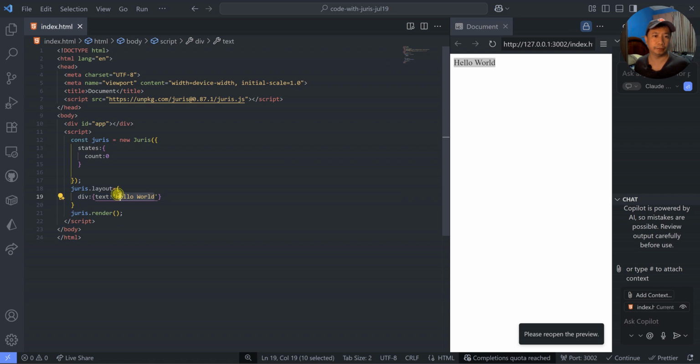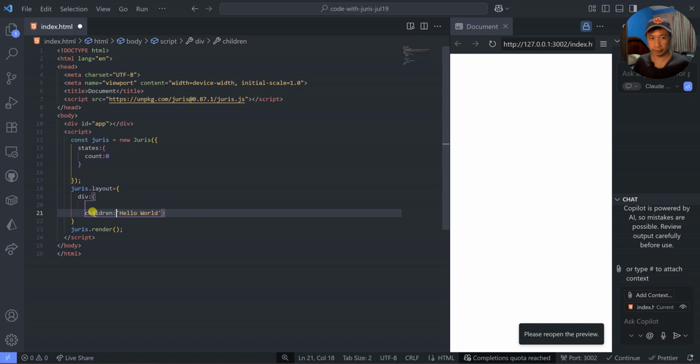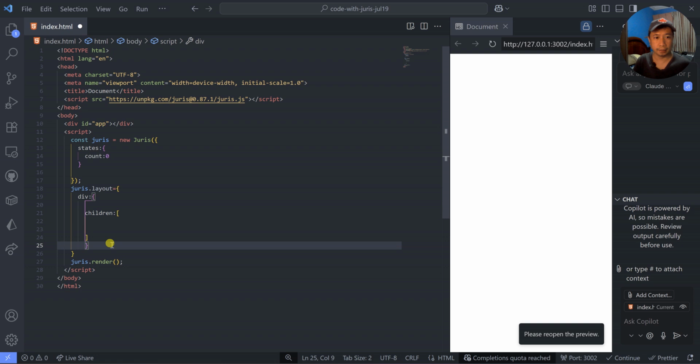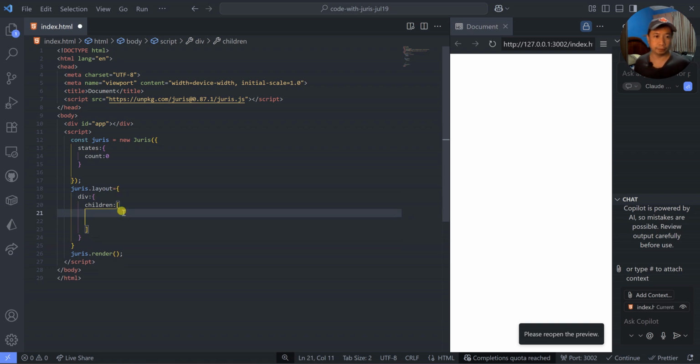Okay, so let's change this. Let's add the children, static for now. Actually, for this demo, we don't really need dynamic children. For those who are already familiar with Juris, not all children can be static; they can be dynamic depending on the reactivity requirements you have.